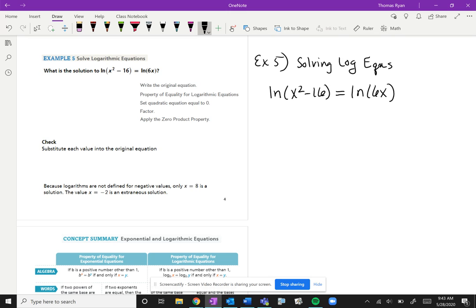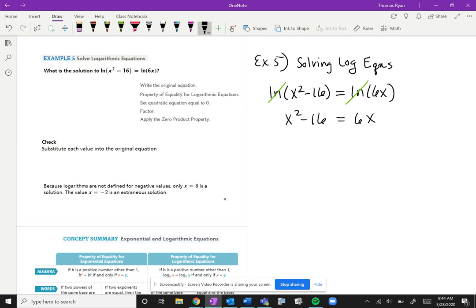If ln of something is equal to ln of something else, then the two somethings must be equal because ln is consistent. The other way you can think about it is you raise both sides from a base of e, then they'll both cancel. But again, if the ln of something and the ln of something else are equal, then the two somethings are equal. So based on the log property of equality, our two sides have to be the same.